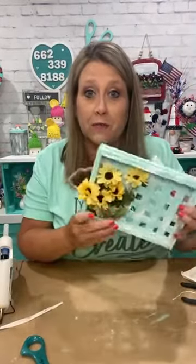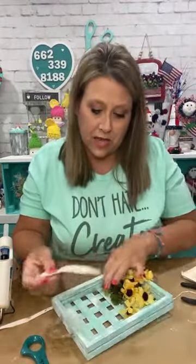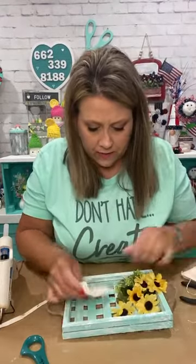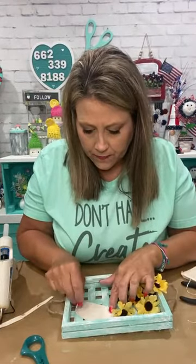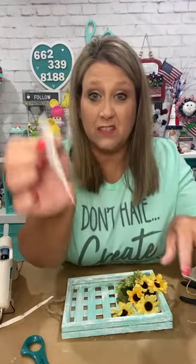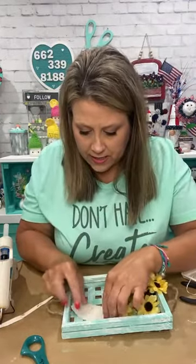Okay. Fabric flowers would look cute. Yes, the little flowers that we made would look cute. I'm kind of winging it now. That's my zip tie back there that won't lay flat. Okay. So I just tore the canvas. This is the canvas that came on it. So we're not wasting anything.